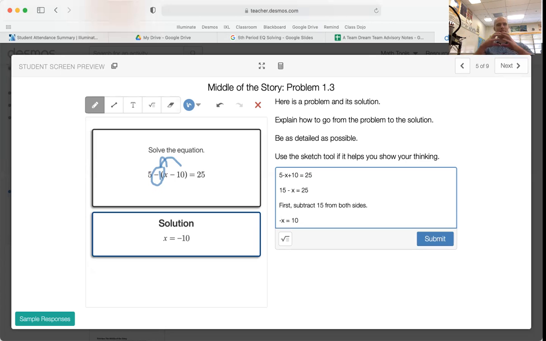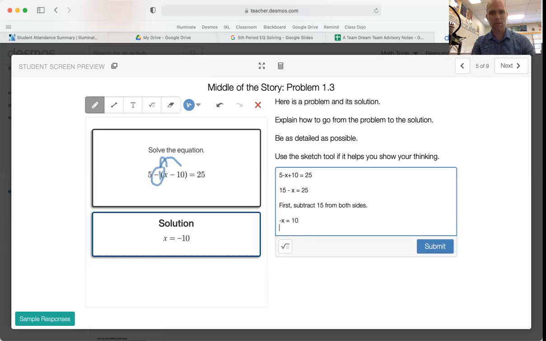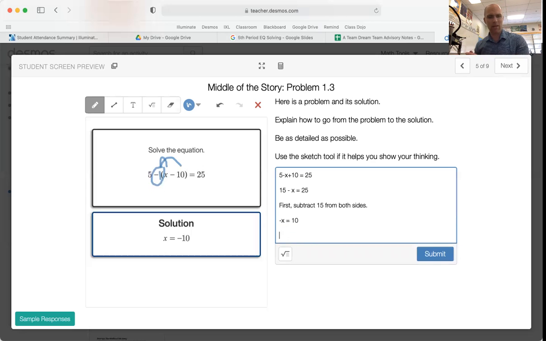Because in the step before, it said 15 minus x, I'm thinking of that as a negative x. And when I get rid of the 15, the fact that that x was negative doesn't change. I got to make sure to carry that sign down. A very common mistake on this one would be for a student to miss that negative sign on their x and then say the answer is x equals 10. But in fact, negative x equals 10. So you got to think about that. Negative means opposite, right? So the opposite of x is 10. So that means that x should be negative 10.